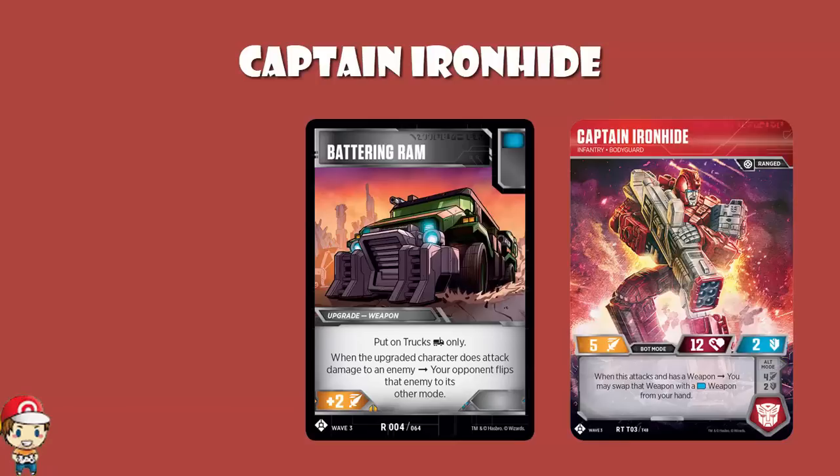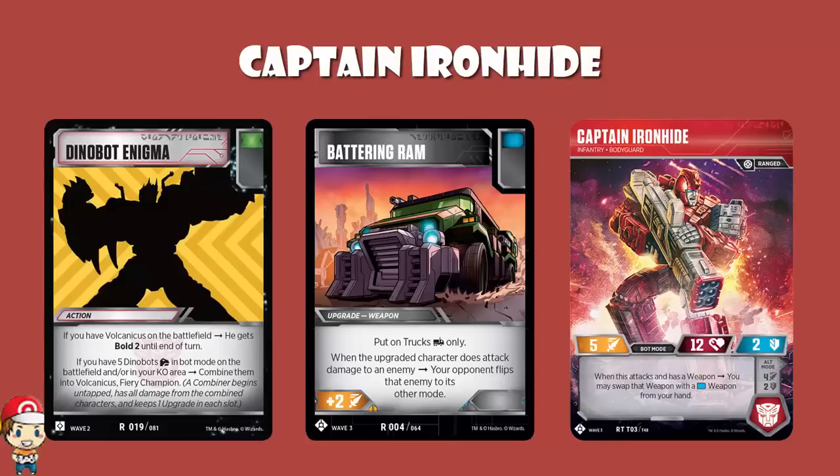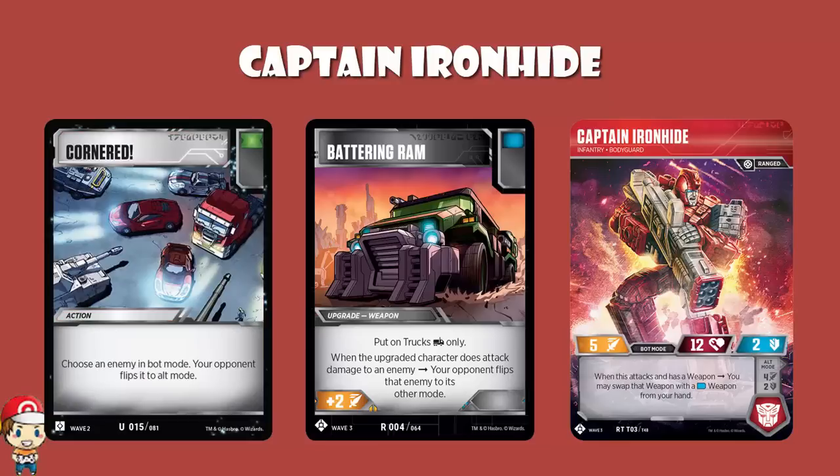It gives you +2 attack, but you get to flip the enemy character when you do damage, which can be really annoying. Either they're wasting flips, or they're in the wrong mode, or if you're against a combiner, you flip them into alt mode, and as we can see from Dinobot Enigma here, they've got to be in bot mode in order to actually form into Volcanicus. As I described it in my video, it is cornered, but as an extra handy bonus when you attack. Except it's actually better than cornered, because cornered will only swap bot to alt, whereas this flips them regardless of which mode they're in.